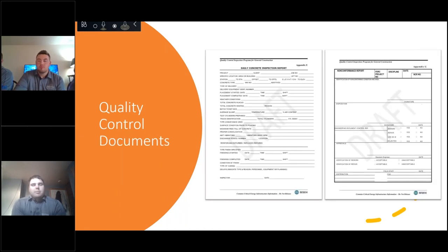Here are two quality control documents attached with the RFP. The one on the left is the daily concrete inspection report, carried out by the concrete inspector to document everything about that day — from weather to temperatures to anything noticed — so we have a record for every single day. The one on the right is a non-conformance report: when the quality control manager walking the site sees anything off, he fills out that report, it gets brought up in the meeting, and it is handled properly.